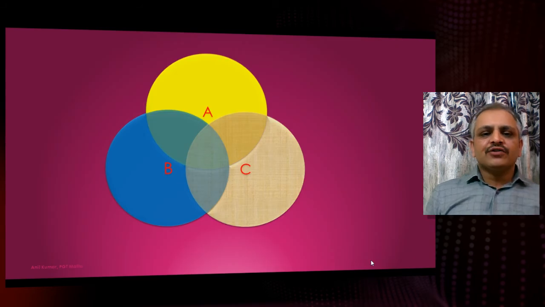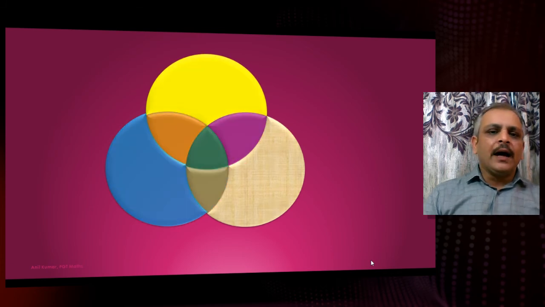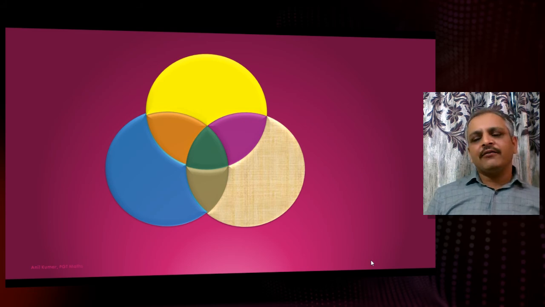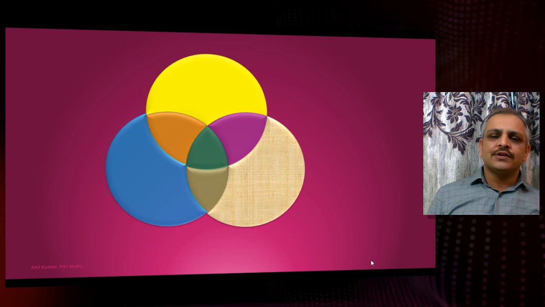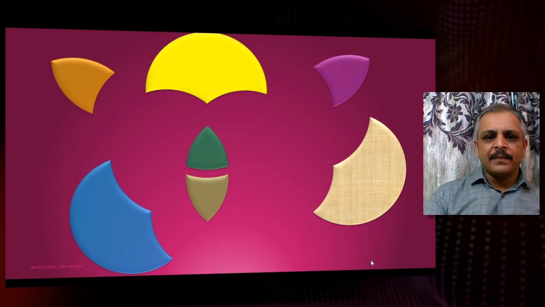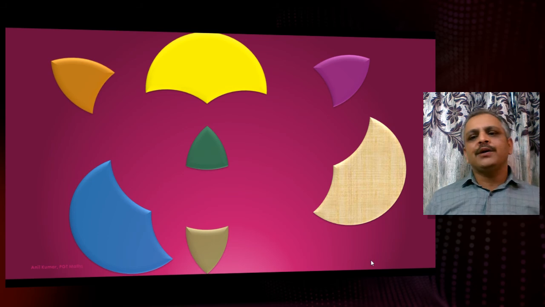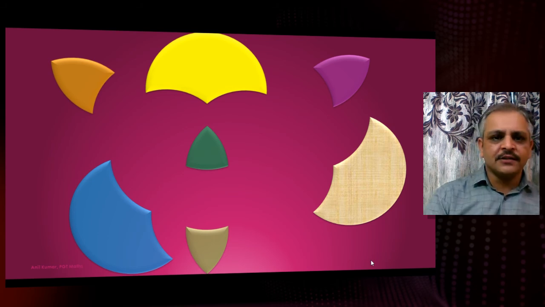So dear students, till now we solved the problems based on two sets. Now we will solve the problems based on three sets. So how to simplify them? So here I have taken three sets A, B and C and I divided them into disjoint sets. So one way is that divide all the things into disjoint sets likewise and label them. And if I club them again, that will be equal to the complete set A union B union C. So one of the ways is this one.